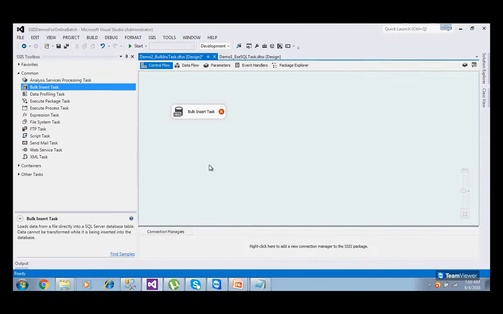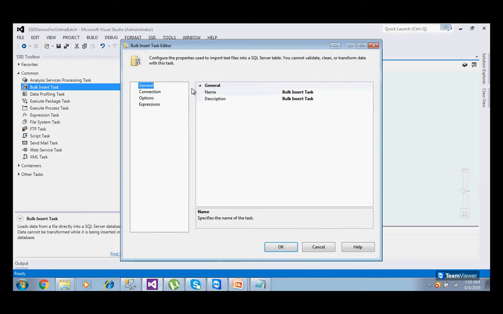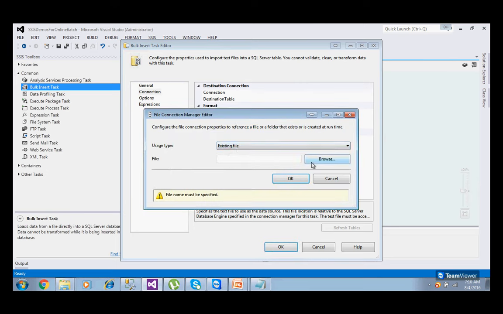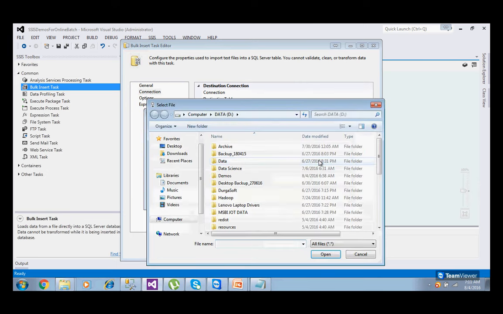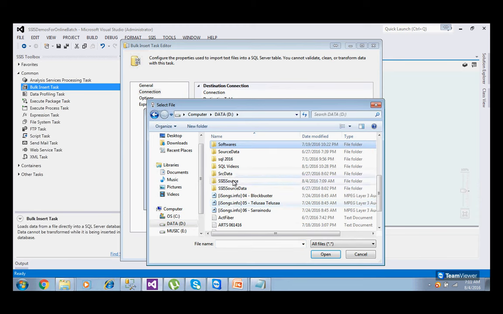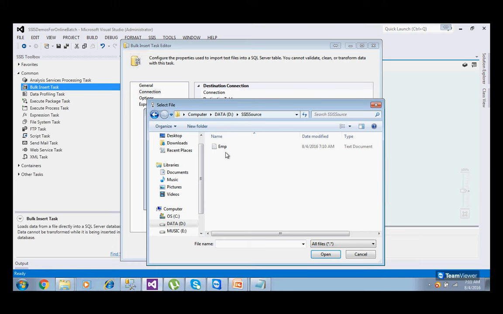Now quickly go here. Double click on this and go to the connection tab. Here you have to provide the file, and here you have to provide the destination connection. Now the file is ready. Go here, choose new connection and the existing file. Go to browse, go to the D drive, and SSIS source is available here.